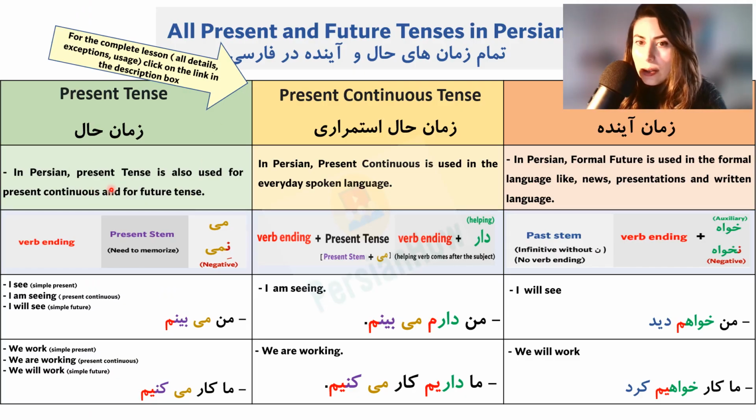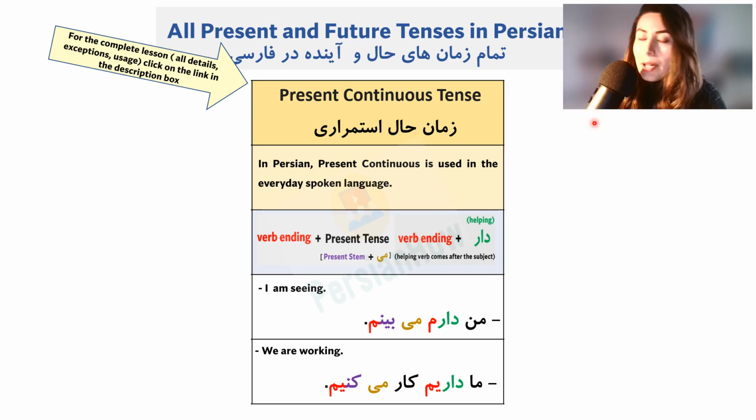So we covered the present tense, we will cover the future tense. Now we are going to cover present continuous tense, زمان حال استمراری. Just a quick reminder that this tense is only used in the spoken everyday language. This tense is not used in the written language, like in books, textbooks, news, articles. You won't see this. It is only used in the spoken language, but it is very commonly used in the spoken language. So I recommend you to still learn it. Because if you don't want to use it, that's fine, but at least it's good to learn it. So when you hear it, you will be able to understand it.